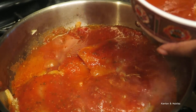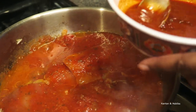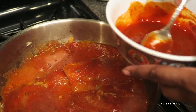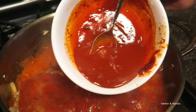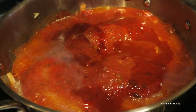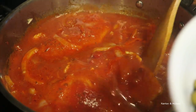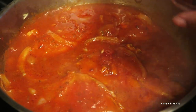So we added the onions and garlic, and what you saw was tomato. Basically, you can use spaghetti sauce, or you can grind your own fresh tomatoes with other vegetables. And this here again is the Korean pepper paste that I just added water to. Certainly can use fresh peppers too, but I don't have any fresh peppers and I like the flavor of this Korean pepper. And with fish it cooks super fast, so you want to make sure you don't stir it too much or else it will fall apart.